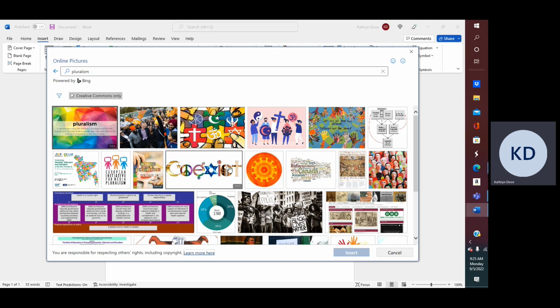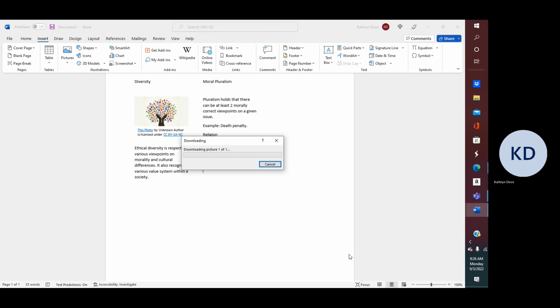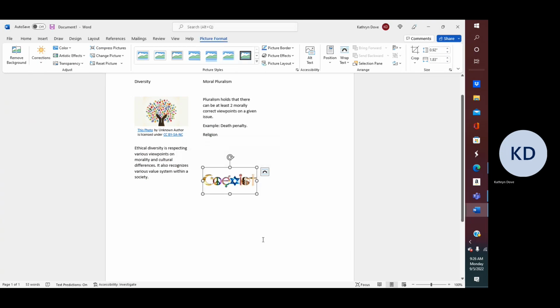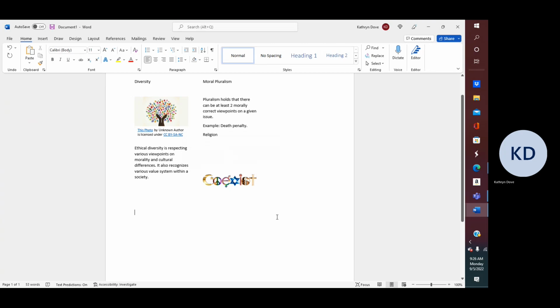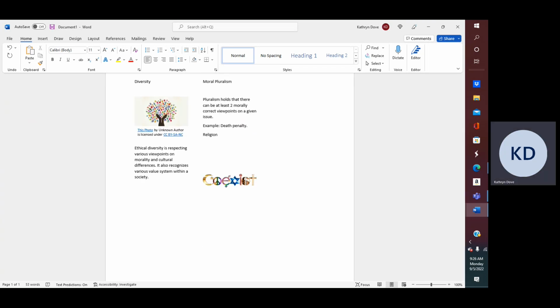Coexist, that's familiar. Insert. And then you get to the 3rd column, and you can talk about ethical relativism and so forth.